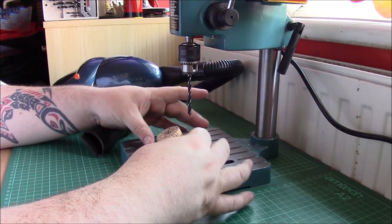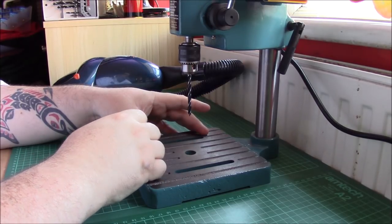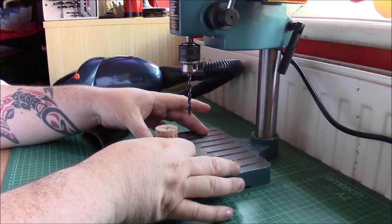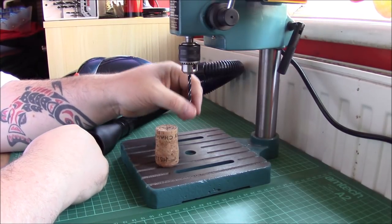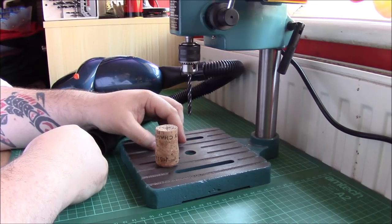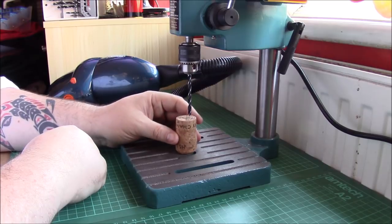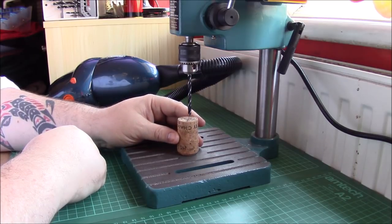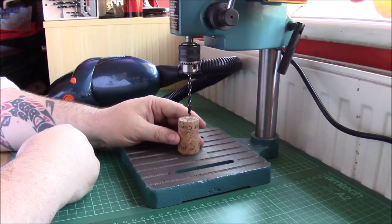Normally I have a block that you put the actual cork into, so your fingers don't go near this because it gets very fast and very hot. You've got to be very careful when using power tools. But I'm going to hold this by hand and be very, very gentle and very careful. I'm only going to make a small hole in it. I'll probably come down a couple of times just to hollow it out.